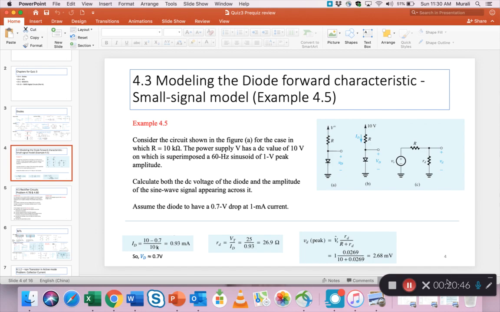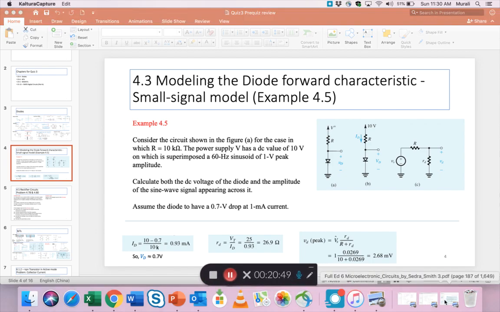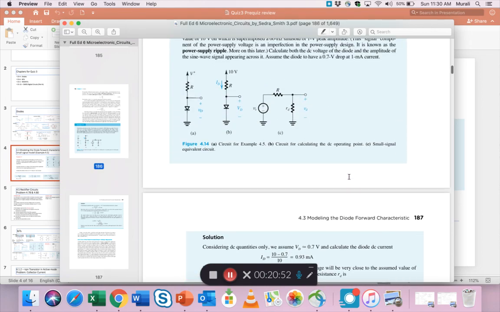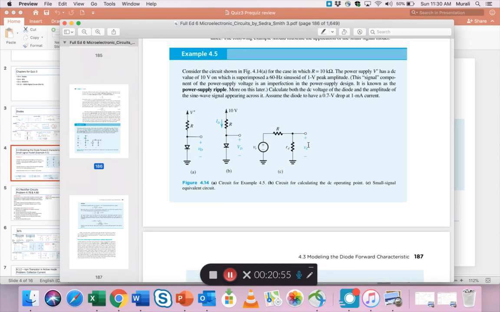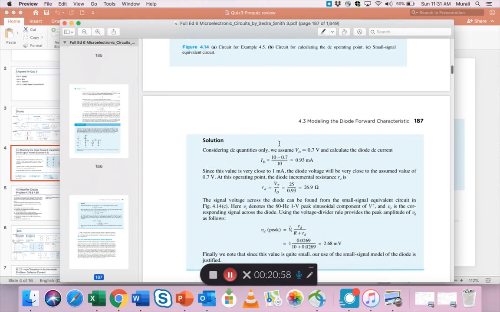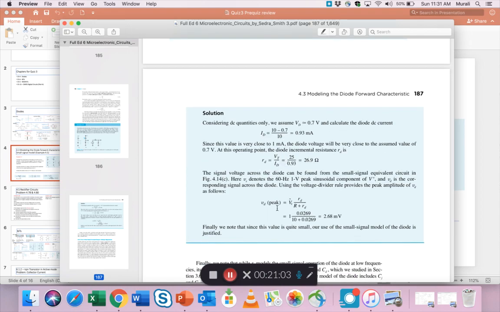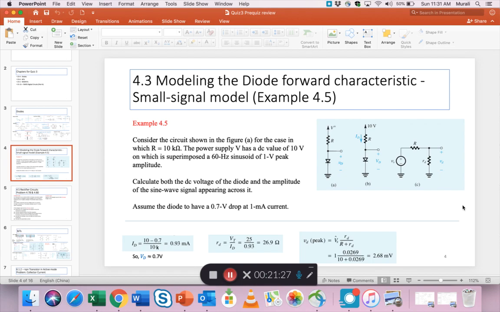Let me open up the chapter. Yeah, I think this is it, 4.5. So I don't want to repeat the whole thing again. Same thing. He gives you why he uses these formulas, and how to find the peak value on the diode side, given that on the input side you have this 1 volt peak, right? So on the output diode side you get a 2.68. This is the signal value, right, not the DC value. Okay, all right, so that was one problem that I thought you guys should all revise in preparing for the exam.